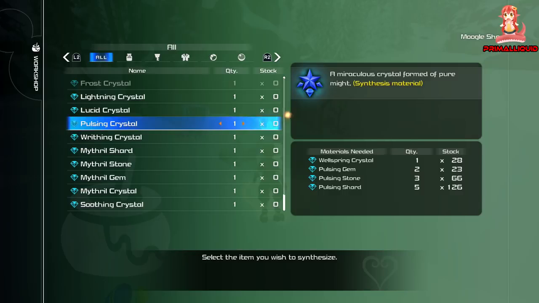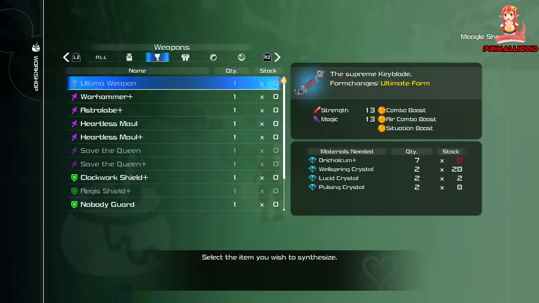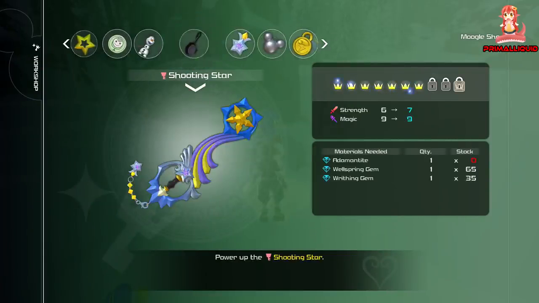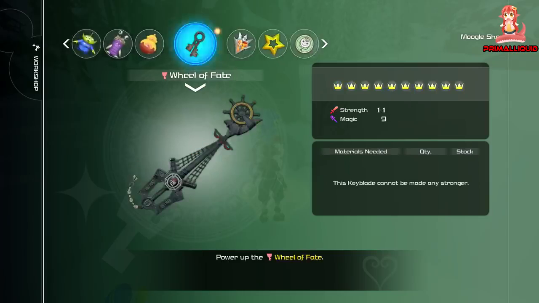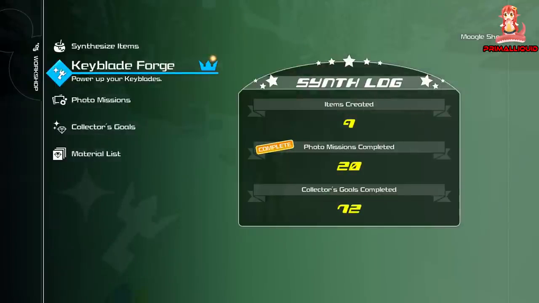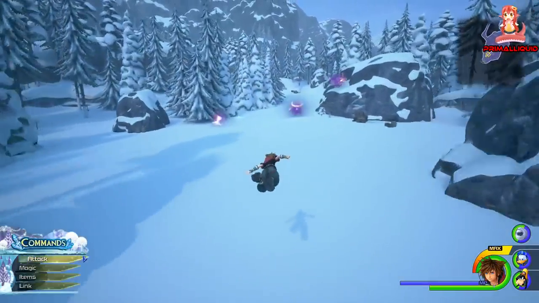And there you go, guys. That is how you get all the materials required to forge the Ultima weapon. Now, it is just a shame that the Ultima weapon can't be upgraded. It does start off at the maximum level of 10. So, why is the Ultima weapon so amazing?